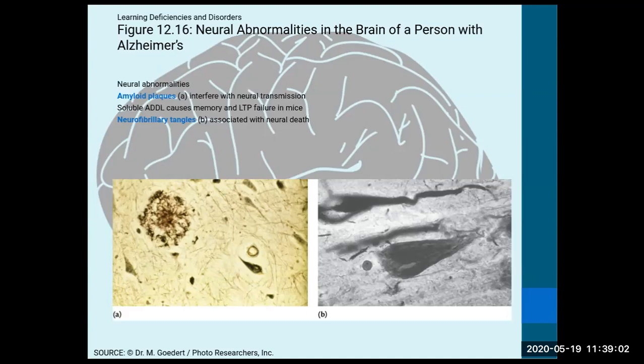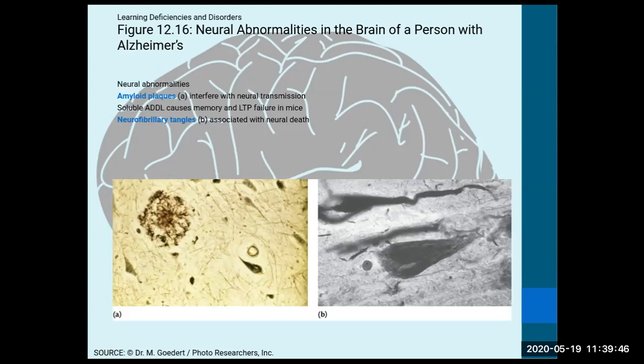So from the outside, we have these plaques that may be attacking neurons and causing death of the neurons, cell death, from the outside. On the right, what we see is the inside of the cell. Now remember, the inside of the cell has its own processes. It's got its own mitochondria and all those little things inside. We have neurotransmitters that are being processed and synthesized, packaged in these vesicles, moved to the end, and released, so that has to be efficient as well. And there are a lot of processes inside the cell. Well, one of the things that happens is some of these lines get tangled. And if these lines are getting tangled, then things are not able to progress inside the cell.